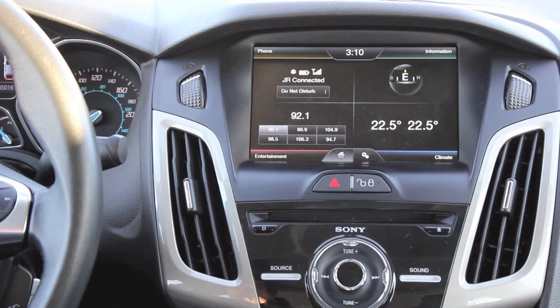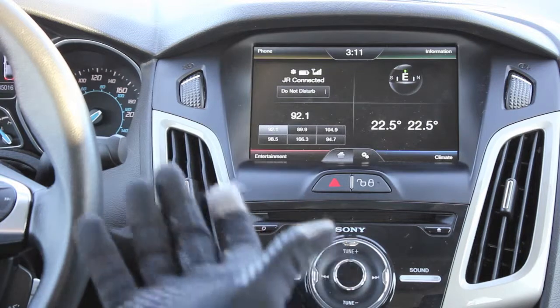You can tell it to do max defrost to clear the windows as quickly as possible, or move your fan speed up or down. Lots of different things like that. Rather than trying to find the button, it could just be an option. But just one of the examples of the many voice commands you can do. The phone is a great example. That's one where you learn the voice commands. And the biggest one is you just say call, name of person, on cell or on home, or different things like that, and it'll just dial for you.